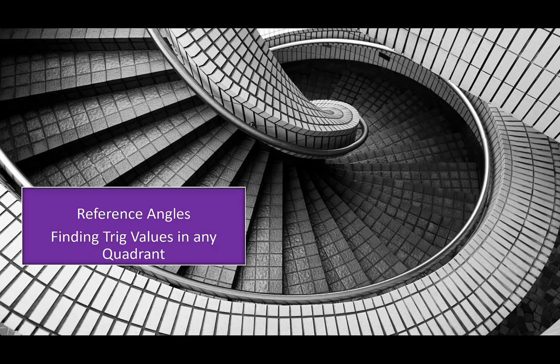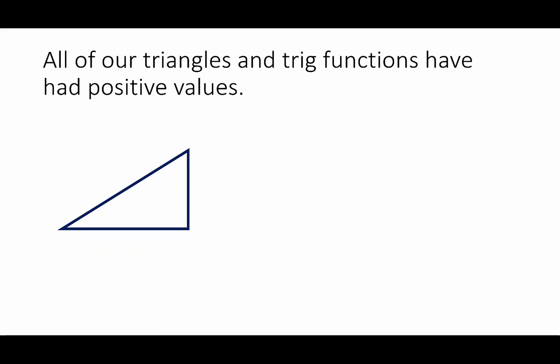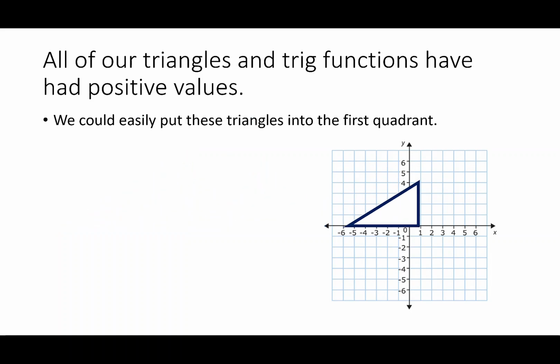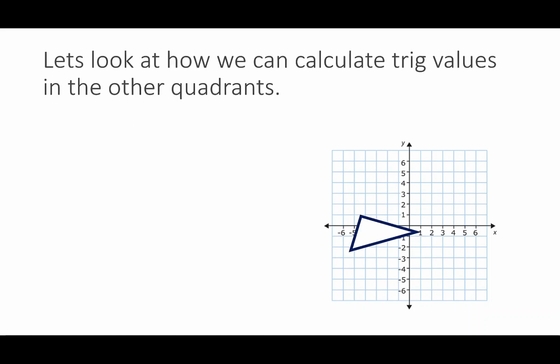Hi everybody, today we're going to talk about reference angles. Reference angles will allow us to find trig values in any quadrant. So far, all of our triangles and trig functions have had positive values. We could easily put these triangles into the first quadrant. Let's look at how we can calculate trig values in other quadrants.